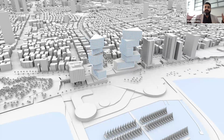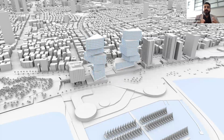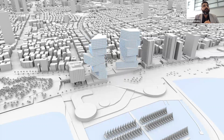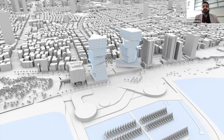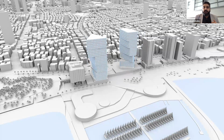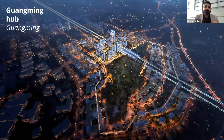You can see this building starts very randomly, and bit by bit starts to figure out its best form. And then at this point, we go in and start checking these forms, whether the options are working to the best performance. So doing it on a building is very trivial. A lot of people do it, and you can do it on your machine if you have the software running.